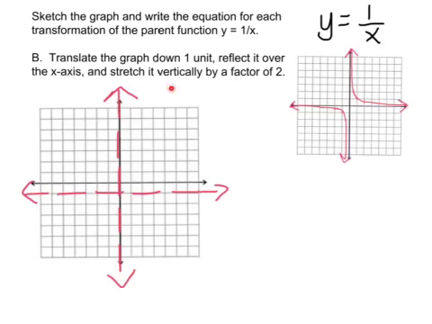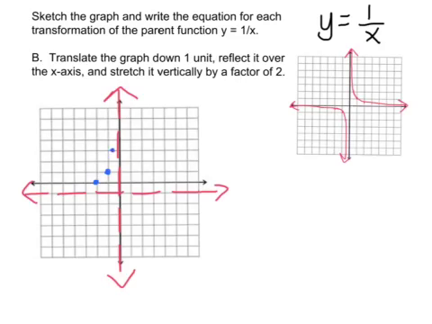And then when we stretch vertically by a factor of 2, we're going to have to think about those key points that we normally graph and stretch them out vertically by a factor of 2. So if I look at where my asymptotes intersect, I'm going to have a portion of my graph up here in the top left. Rather than go out 1 up 1 from the intersection of the asymptotes, I'm going to go out 1 up 2 because of that vertical stretch. Instead of going out 2 and up only a half, I'm going to go out 2 and go up 1. And then instead of out 0.5 up 2, I'm going to go out 0.5 and go up 1, 2, 3, 4.